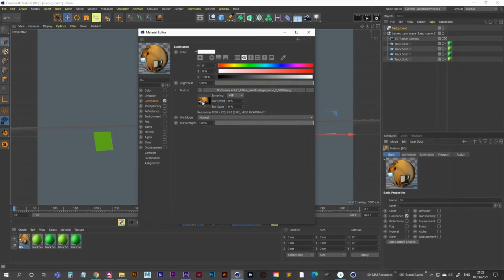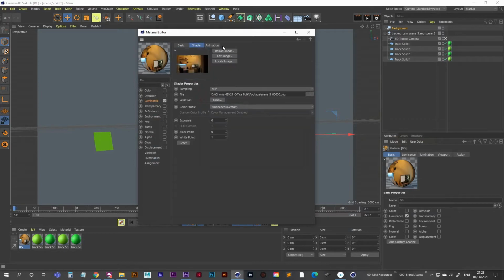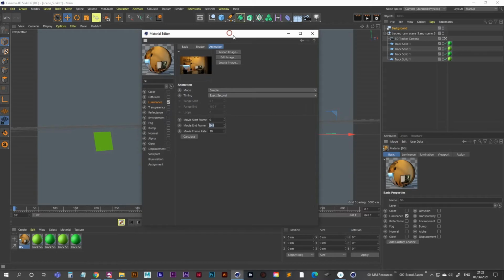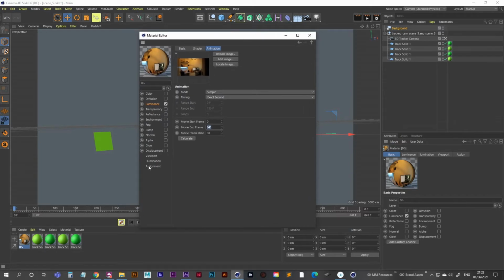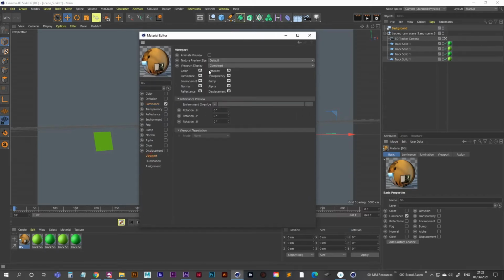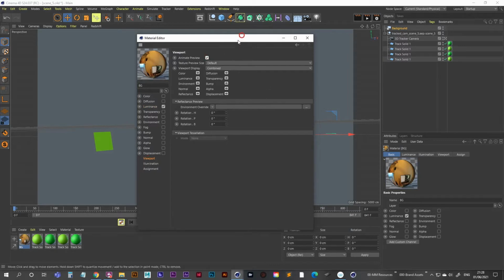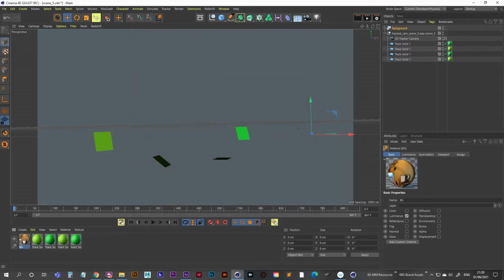Say no to that. Now click into the thumbnail here and then go into the animation tab and click on calculate. That'll calculate the amount of frames in the sequence. And we want to go to viewport here and turn on animate preview, so this will actually show us the animation as well. Once we apply it to our background object, we'll do that now.